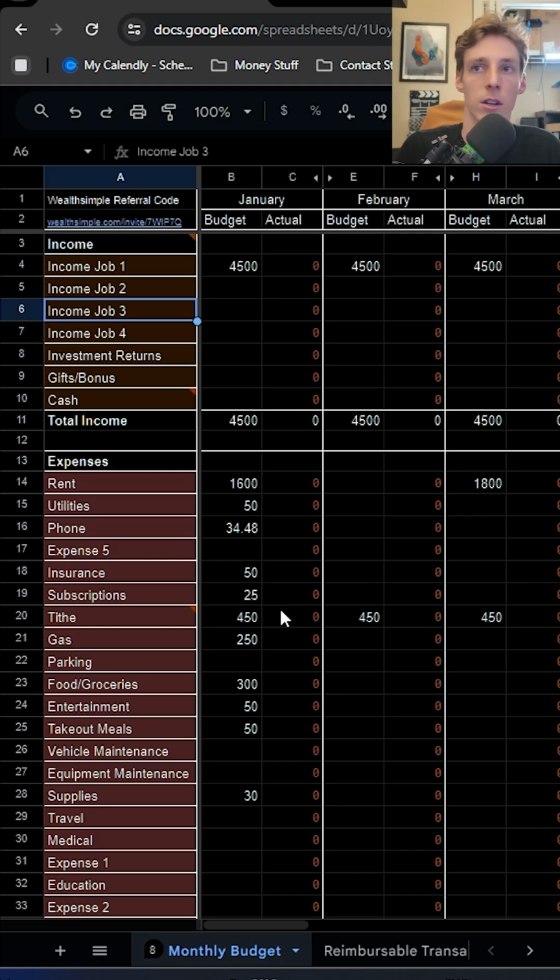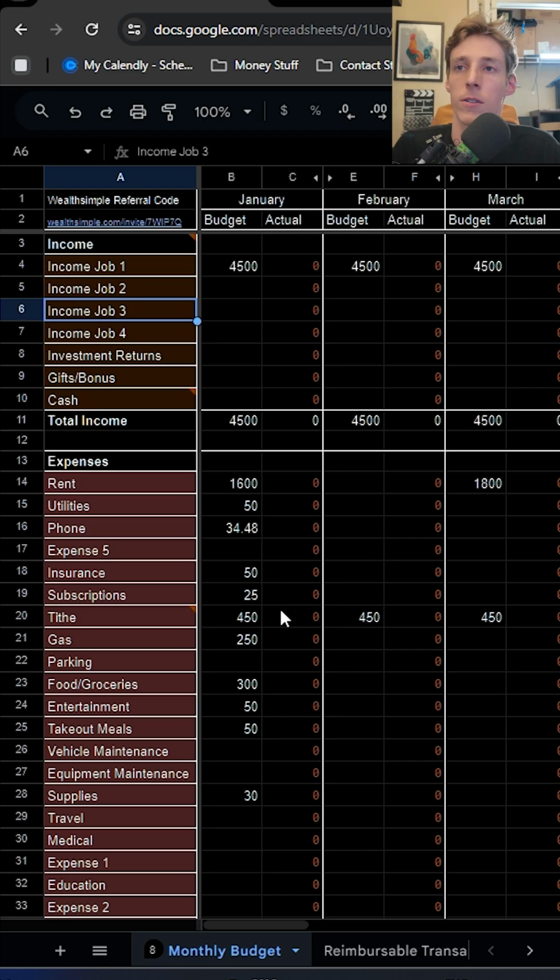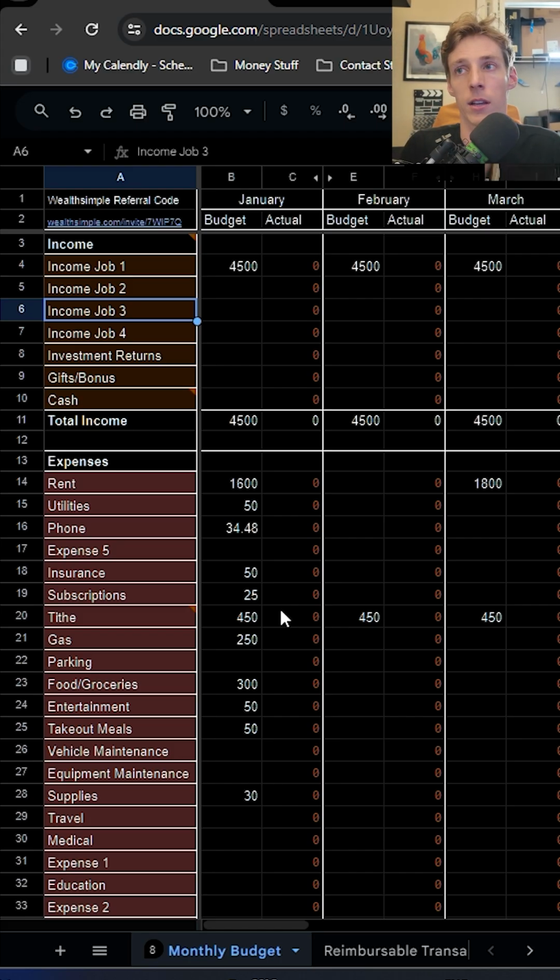If you don't do this, you're going to end up looking back at your bank account and wonder where your money went. You'll only be able to use your receipts to find that info. And this budget puts it all in front of you, one item at a time, category by category, and then expense by expense or income by income. So before we do any expense tracking, we're going to visualize all of our income and outgo.